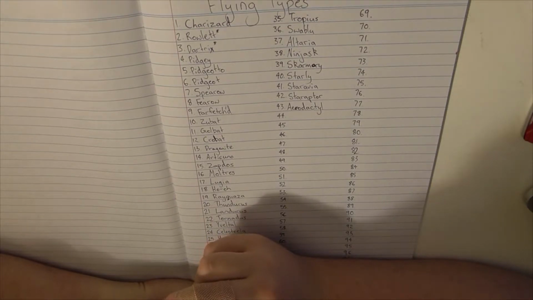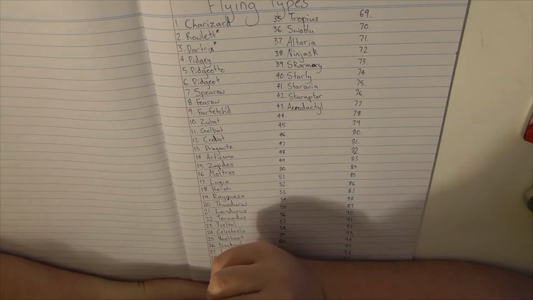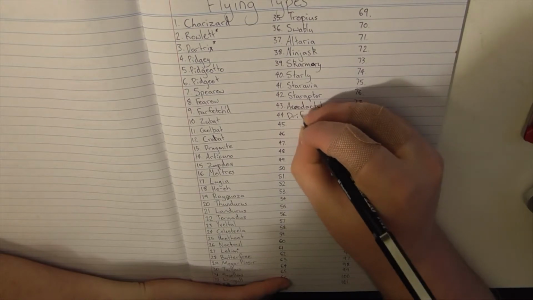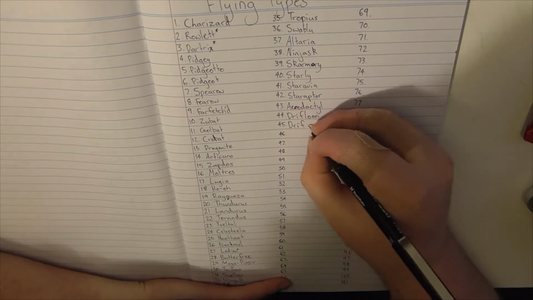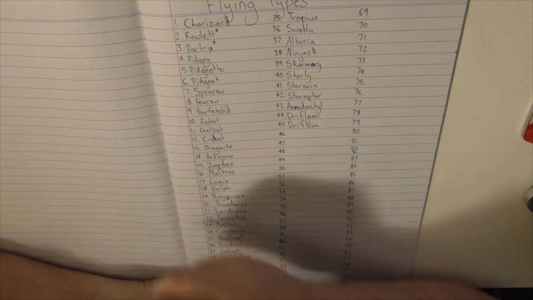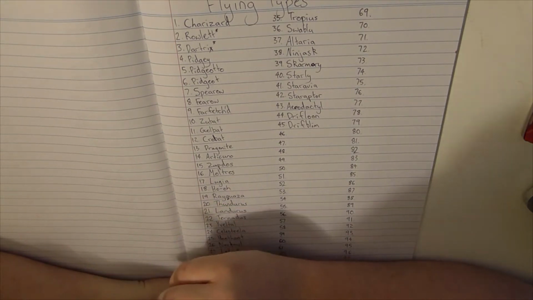Okay, so let's think. Drifblim and Drifloon were flying, weren't they? They were ghost flying. Yeah. I think I get confused with those ones sometimes, because the Fire Elite Four guy in, I think it's Gen 4, has a Drifblim, so sometimes I get confused and think that they're part fire, but they're not at all.